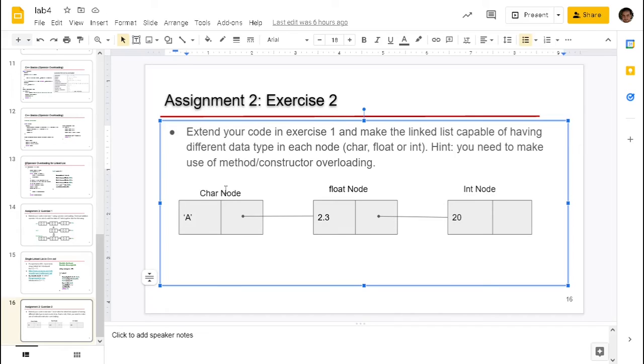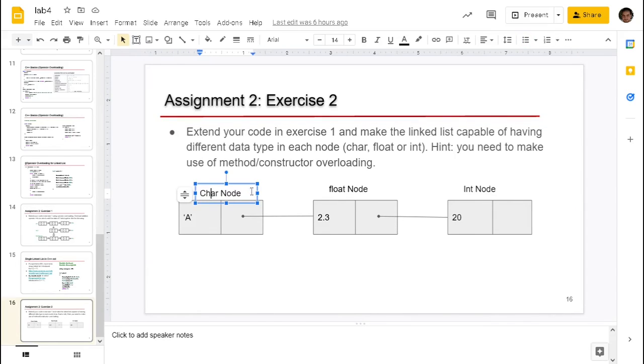Yeah, it could be you could start with char like this example and then link it with a float and then integer, or something else, float and then char and then integer. So I want you to think of a way to make your linked list supporting different data types.